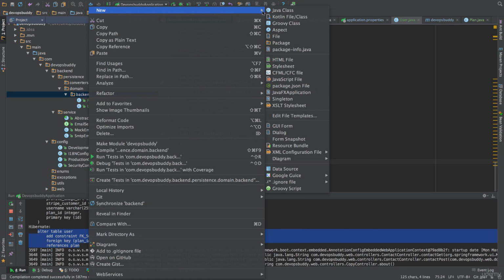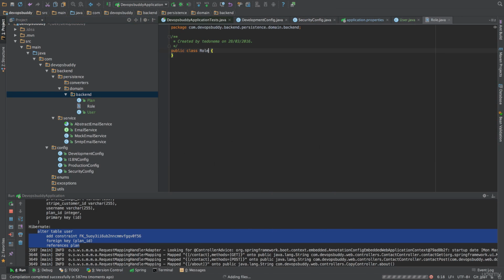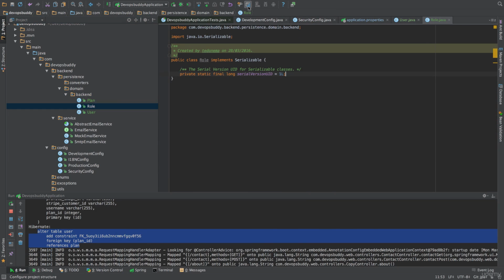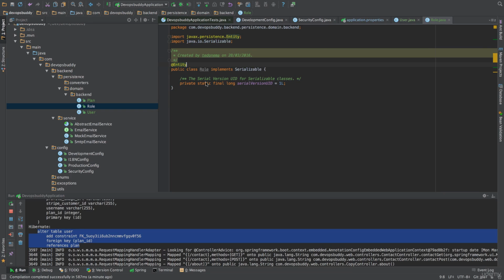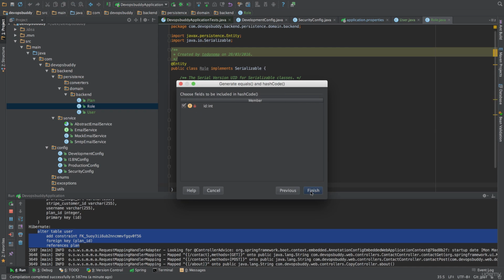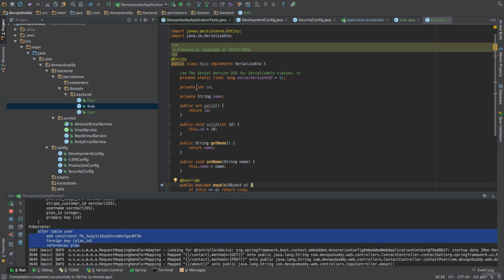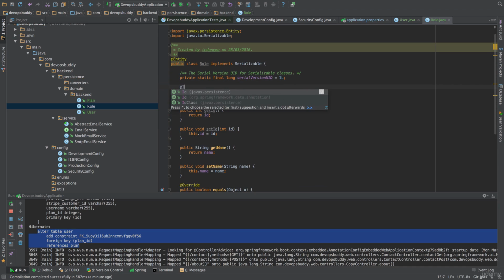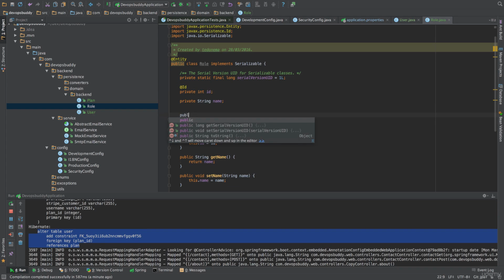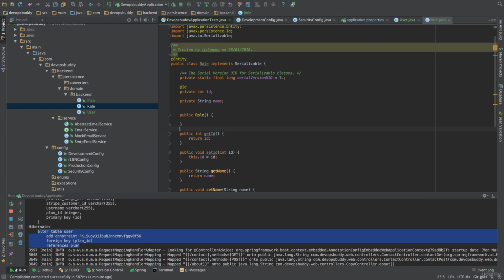Again, we will have it implement the Serializable interface and declare the UID constant. We will annotate it with the @Entity annotation and then define the id and name attributes with the respective getters and setters, as well as the hashCode and equals methods based on the id property. We will then use the @Id annotation for the id attribute to indicate that this is the primary key. This time we want to specify the id value ourselves, therefore we won't be using the @GeneratedValue annotation. We will come back to this table later to complete the many-to-many relationship.